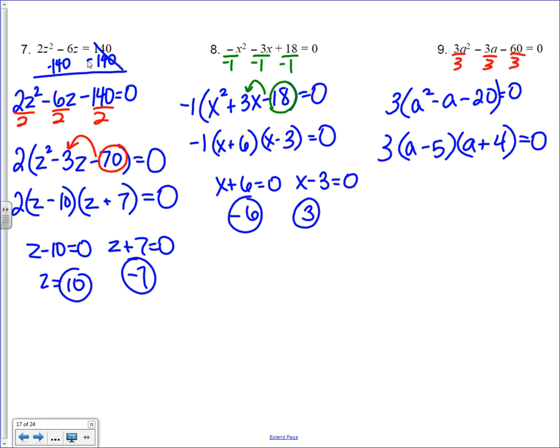So let's see if he's right. Do you all agree that 5 times 4 is 20? Do you agree if I subtract 5 and 4, I get 1? So we're good. Do you also agree these symbols were supposed to be different? And the bigger one was supposed to be negative. Right there, negative. Okay, does this 3 get me an answer? No, don't bother. How do you solve the first one, Derek? And the second one?